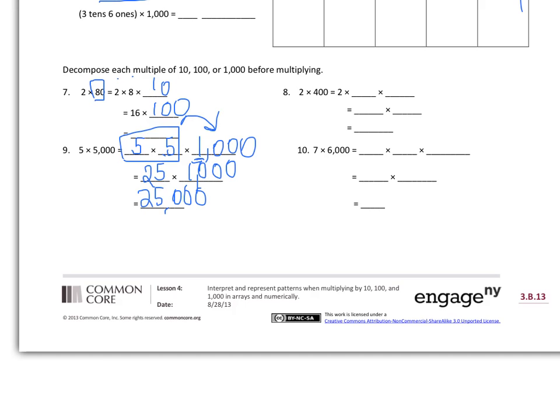And like I said, the next thing students should think about after they do the original fact is the 25 times 1, which we see here. And then the thousands, the shortcut here is to know that there's 3 zeros. So again, we want students to understand the math, but also know the shortcut so that they can work quickly. But they should be able to explain what they're doing and why. Hope that helps.